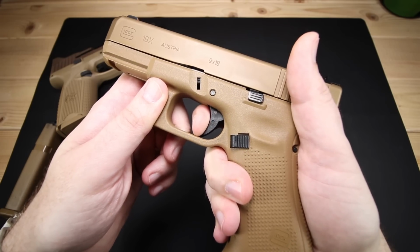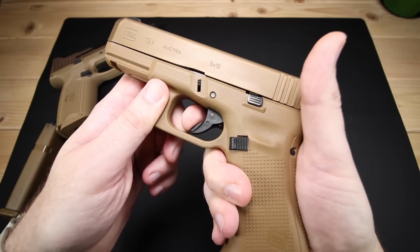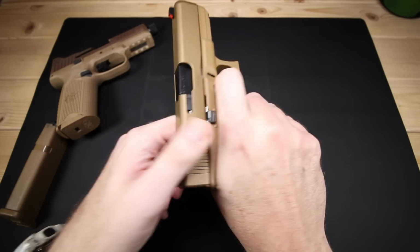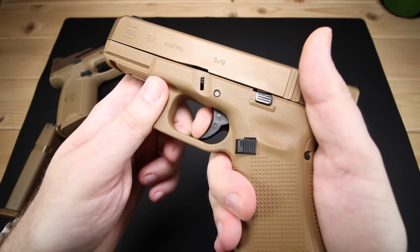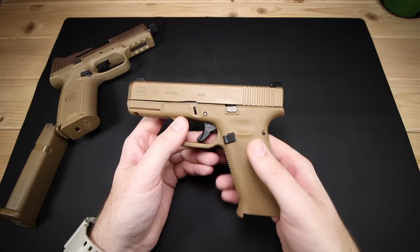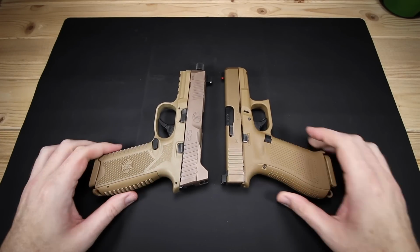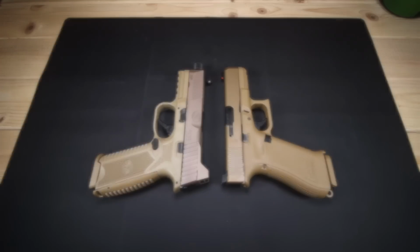And I've always said this. I love Glock resets. They're predictable, they're audible, they're tactile, they feel really good while shooting. So again, we've got our take up and then to our wall. There's our break and our reset right there. And this one's actually coming in about 5.5 pounds. So it's pretty similar to the 509. But again, in terms of triggers, both of these guns are great. I think anybody would enjoy shooting these guns, and the triggers definitely do their part.